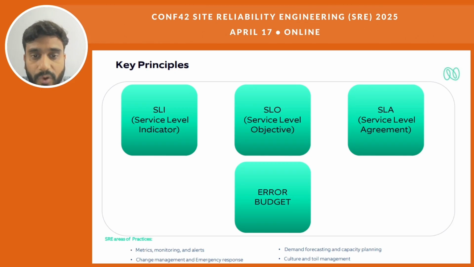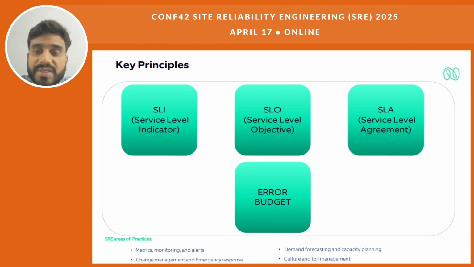Then we have the service level objective. Service level objectives are the target level of that particular metric. Basically, 99.99% of our system should be available. This is a target level that we set. This SLO is for internal benchmarking. An SLO is a goal rather than a promise, but it also helps the customers, because we define specific metrics and have some surety that our system would be available up to this target. So that is what we promise to the customers.